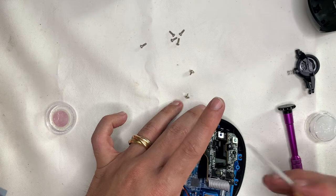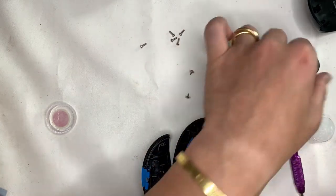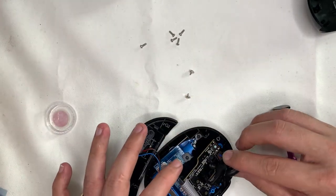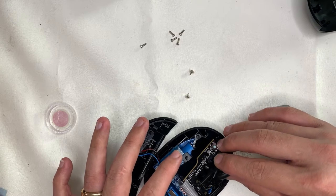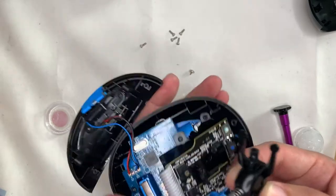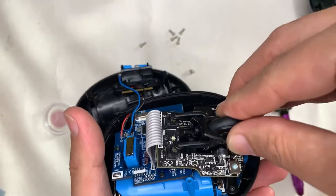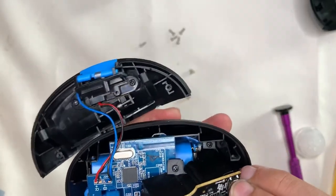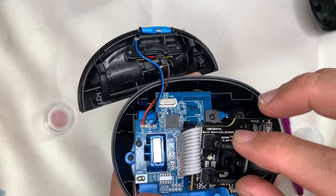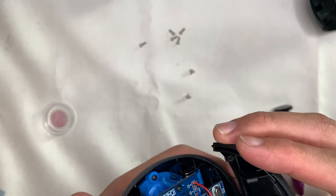Apply some silicone grease on the pivots or contact parts of the mouse scroll wheel. For the spring, make sure it sits in its position inside, then you will have proper response. Usually these slots are marked by a plus sign — make sure it sits in correctly. Always test it — left, right, up and down — and make sure it's working before closing up.